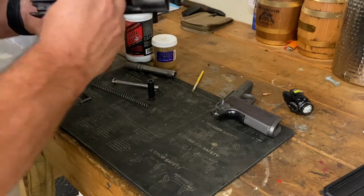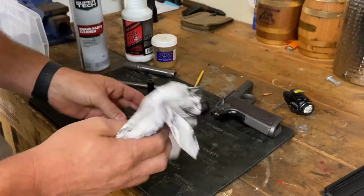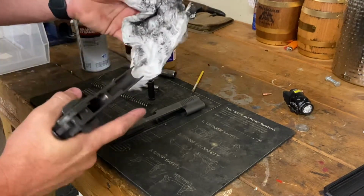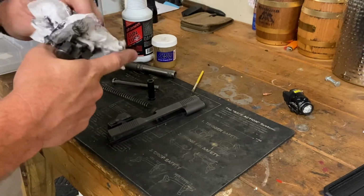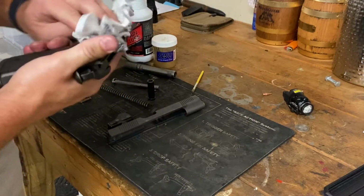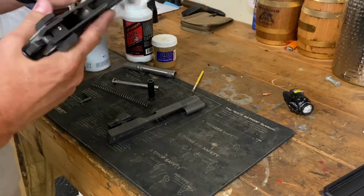If I get to the point where I'm like, hey, this really doesn't actually have to be cleaned, I usually just wipe down at this point, maybe put a little extra oil on it. But, might as well make the video work, right? Yeah, you can see all the cool stuff coming out of there. It's really not, and that's just with a wipe down. I already wiped it down before I even turned the camera on the outside. So you can see how much I care about how it looks. Finishes are to prevent rust, not for looking cool.